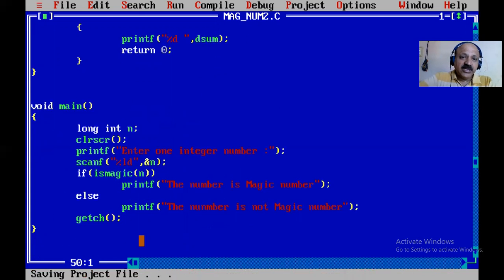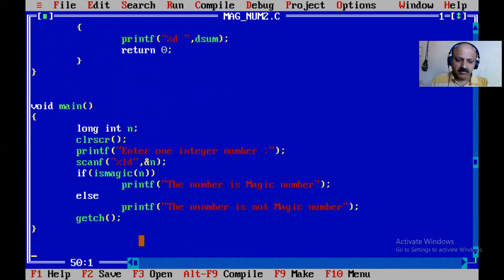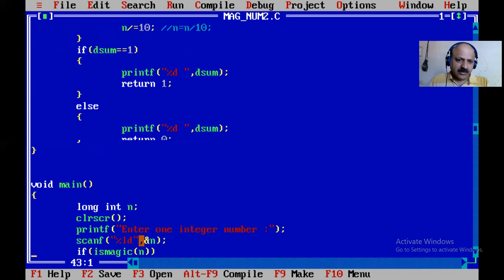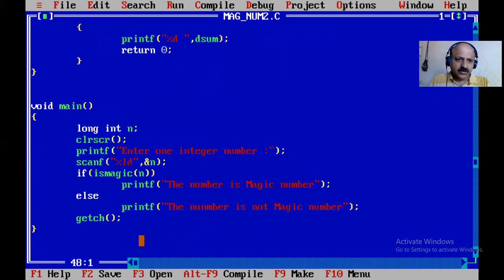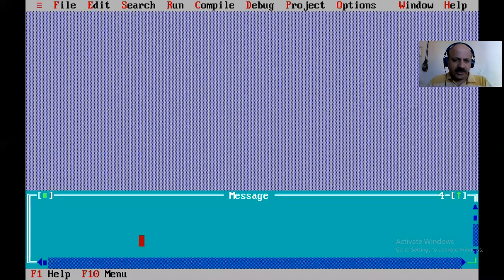We compute the digit sum recursively. So again, I give some number. So 1, 2, 3, 4, 5. So that is not a magic number. So 10 plus 5, and then the answer is 15. And so now it is complete. So now I close this file. Just write this program in your C notebooks and close and quit.